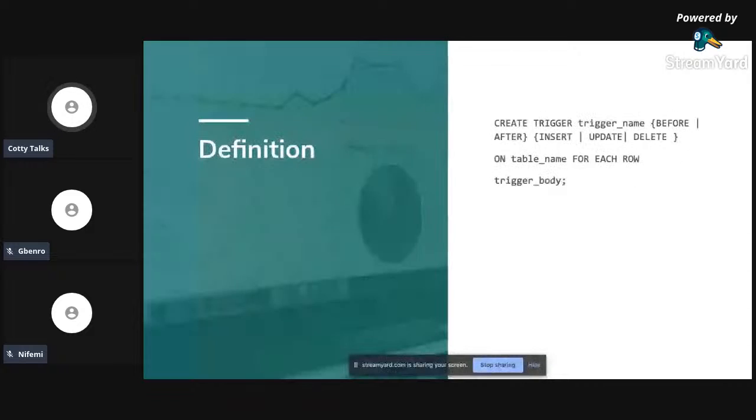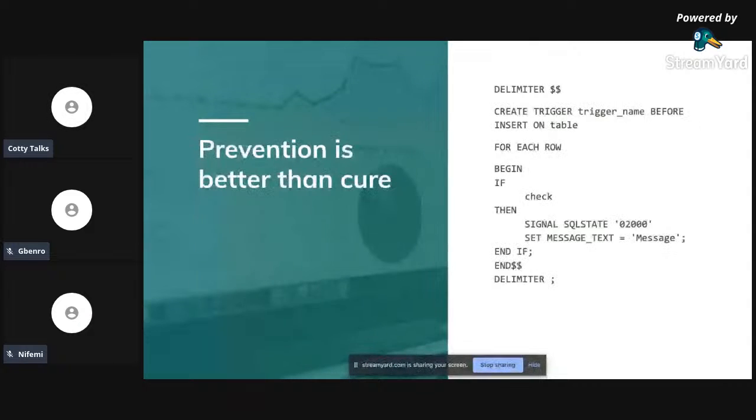So to create a trigger is basically: create trigger, the trigger name, when you want it to be done, is it an update, you specify the table name and you specify for each row, which basically means for every row I'm inserting or every row I'm deleting, do this. Then you put the action you want it to do here. Sorry, is this sort of like an event-based database? Yes, for SQL. So this is like prevention is better than cure, a case where you can use it for constraints.